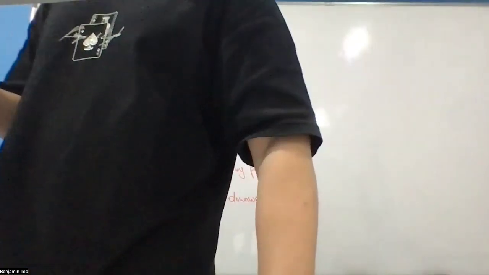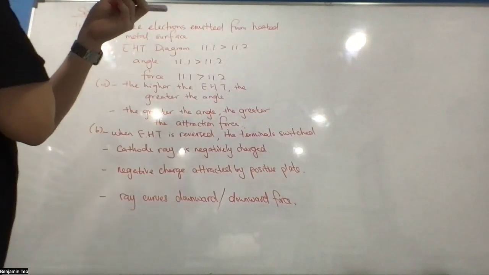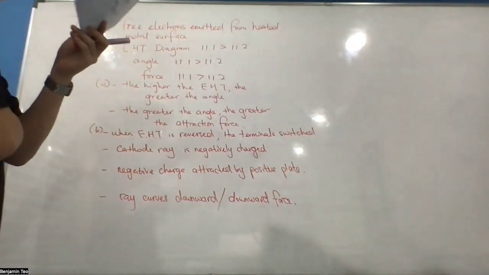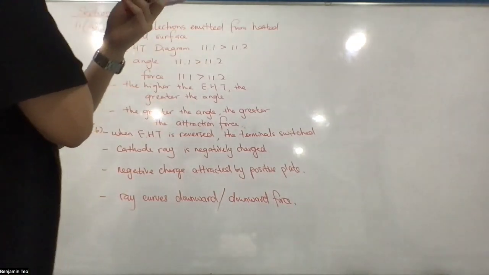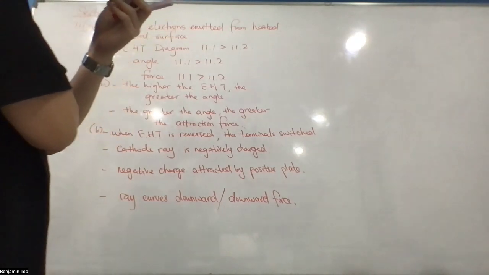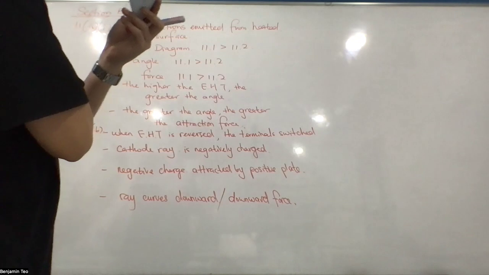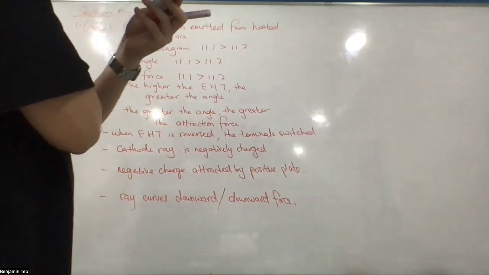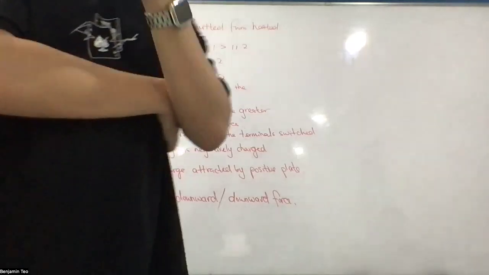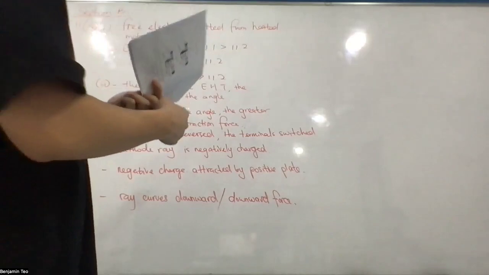Okay, now look at C. The diagram shows a mobile phone with specification 9 volts, 15 watts, and a battery charger that is to be used. Explain how to build a battery charger for a mobile phone based on the specification required. Okay, they give you 3 points: type of input power supply, ratio, and the electronic components. So you now want to charge the battery. You have to explain how you charge the battery.